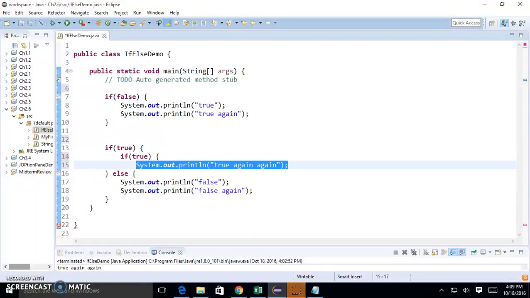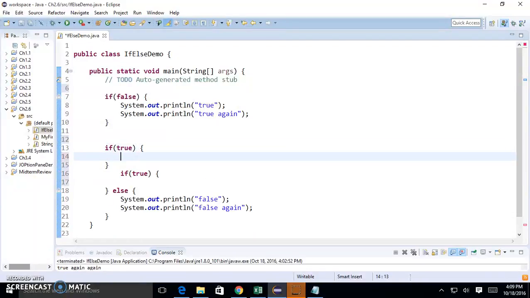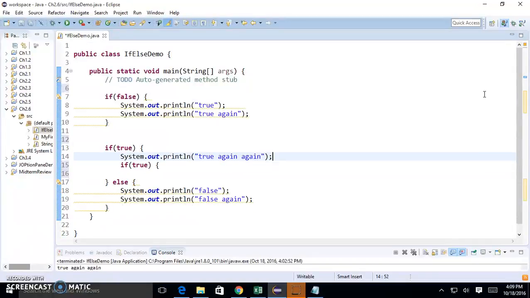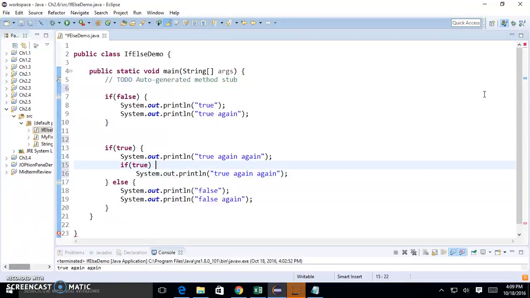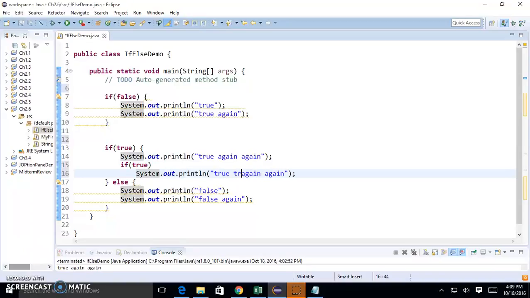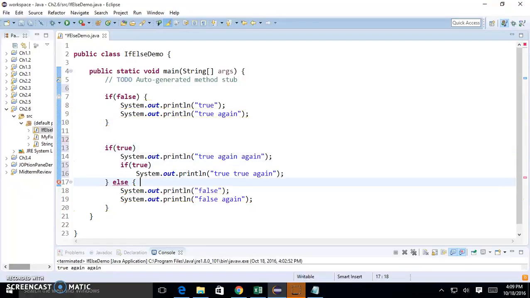Or I can say true again here, and nested with another statement. And I'm going to say true again. And can you imagine that if you don't have these curly braces, you will see that type of question, and it's nested like that?